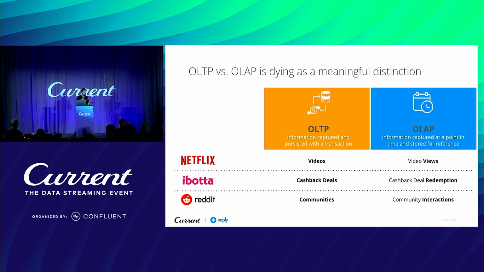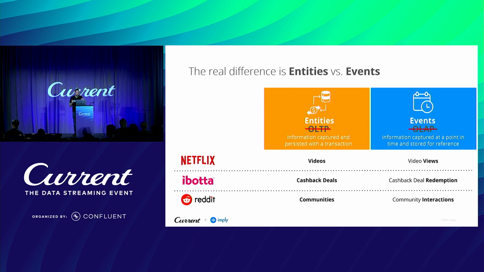And when you think about this dichotomy of OLTP and OLAP, not from the infrastructure layer, which is fundamentally what OLTP and OLAP is. It's from an infrastructure layer, are we doing transactions or are we doing analytics? Don't think of it from the infrastructure, but when you think of it from the data modeling side of things, you get two different things. You get entities and events. And that's actually the thing that you're dealing with when you're separating between these worlds.